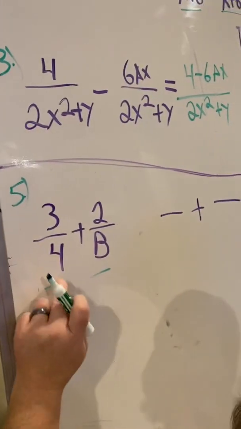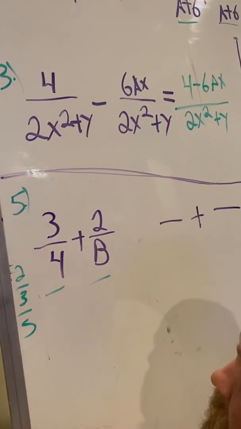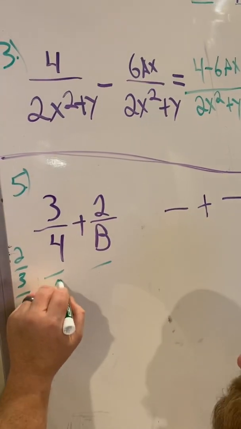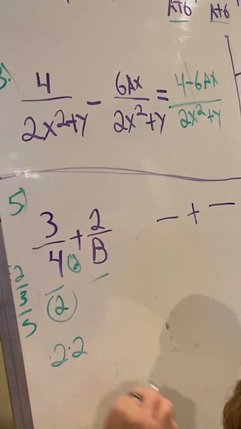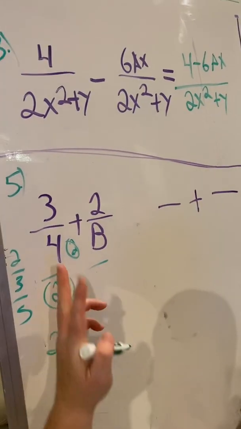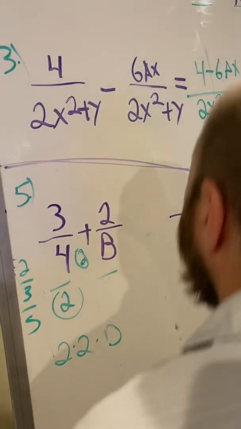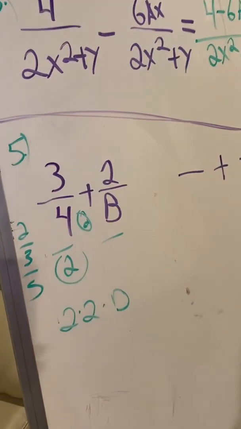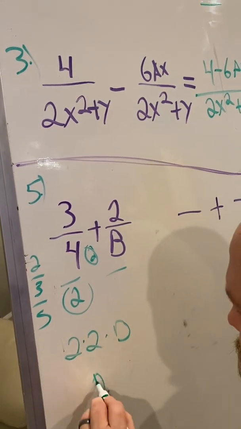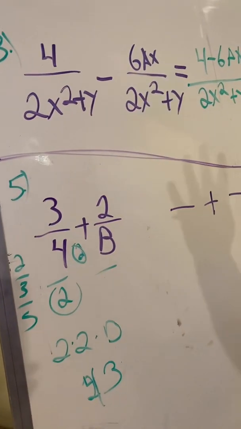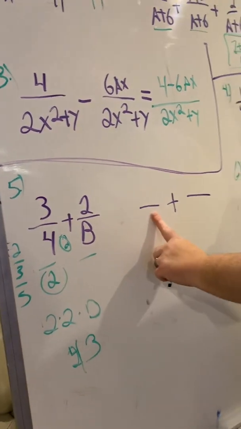Remember, when we look for least common multiples, we're going to divide by 2, 3, and then 5, depending on what order it is. So let's divide 4 by 2. Well, that's 2 and 2's over, which means 2 times 2 is part of the multiple of 4. And what's the multiple of b? Well, it's just b, all right? So you know that the numbers that are common are 4 and b.